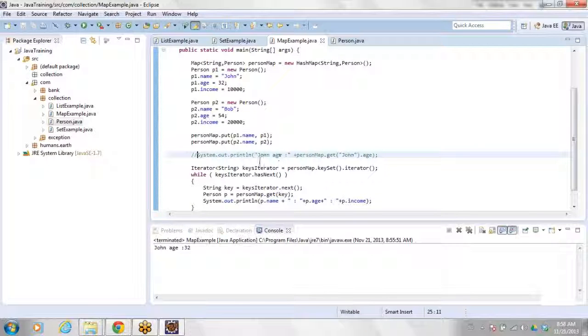So like this with the iterator you can get the keys. Based on keys you can get the objects from the map and you can access the elements in the object.